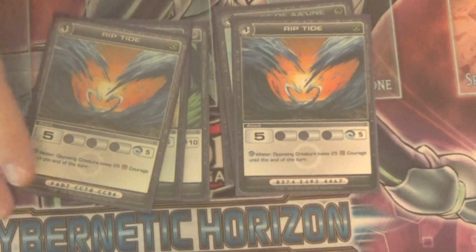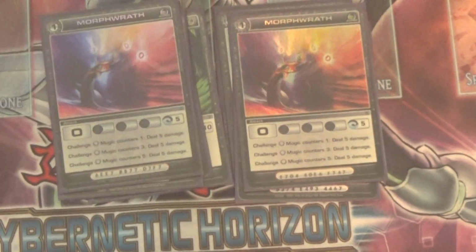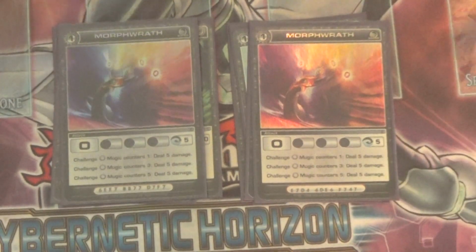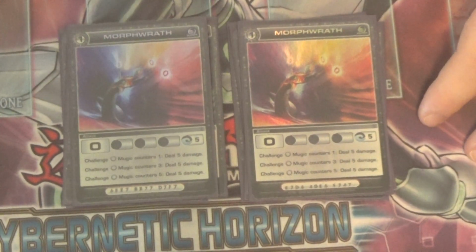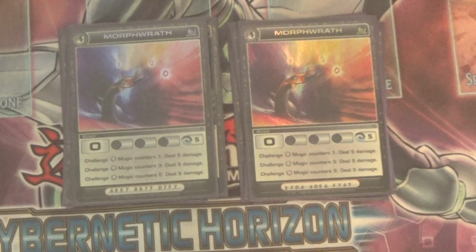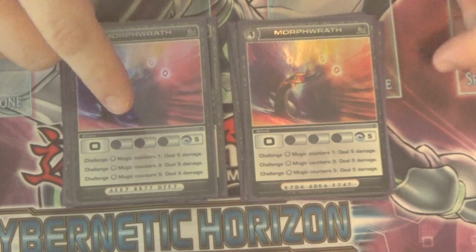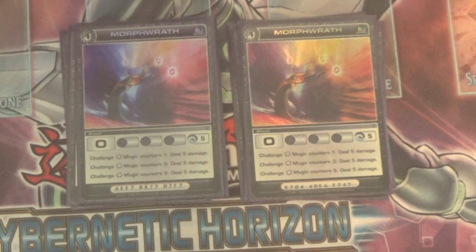2 Riptide, basically another Dillers of Doom, really, but for a lower cost. 2 Morphraph. This is a really interesting card, and I've always wanted to play it in a deck, but in other Marillion decks, you don't battle with a lot of fluid morphers too much. So, Morphraph, basically, it's a 1-drop, 0 base damage, 5 water, and then it does a challenge for Mujic counter. So, challenge 1, 5 damage, 3, another 5 damage, 5, another 5 damage. So, if you have a crap ton of Mujic counters on your creature, the maximum is 20 damage. Minimum is going to be 5, but you know what I mean.